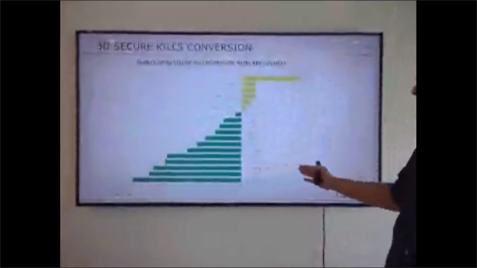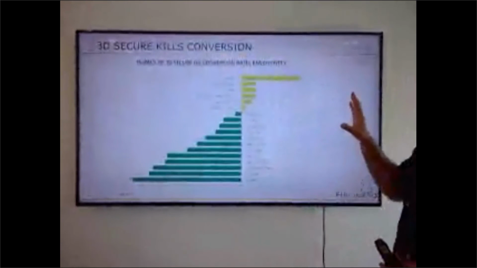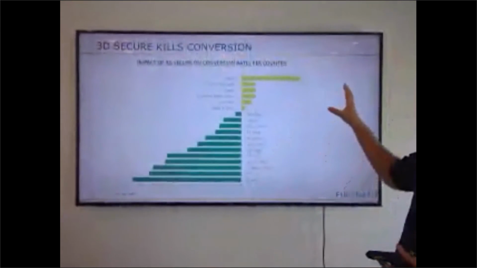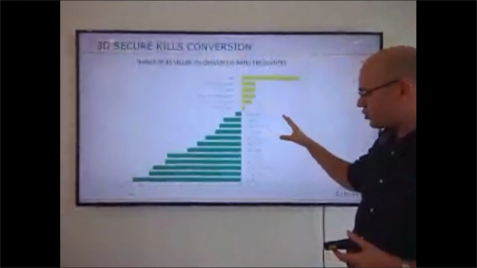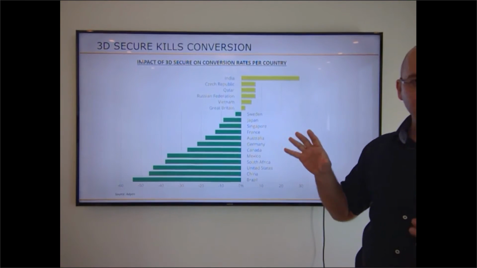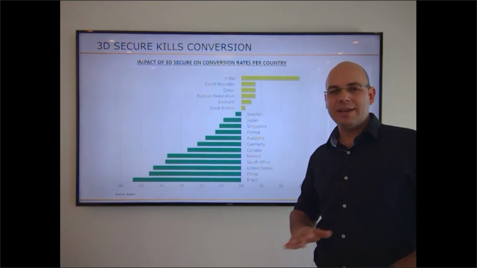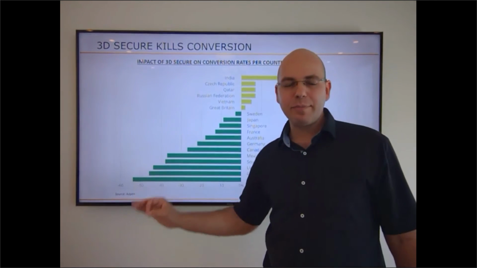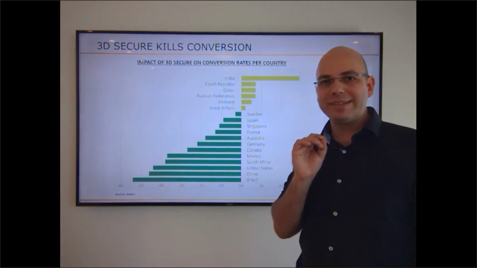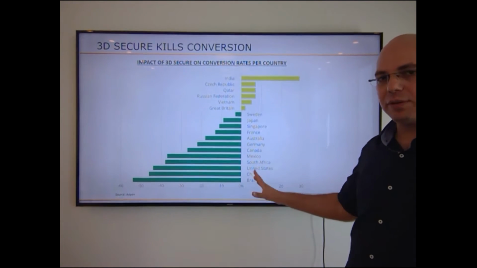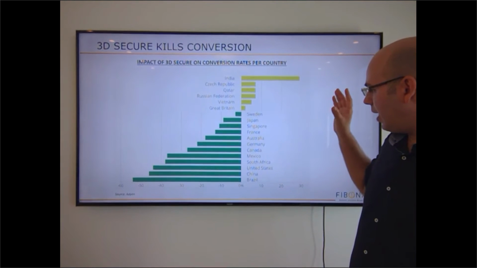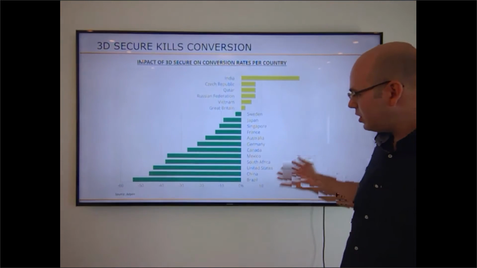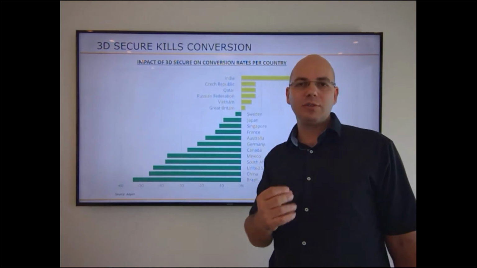Now you can see something very interesting here. This is how the use of 3D Secure affects conversion based on country. You can see certain countries in which using 3D Secure has an adverse, negative effect. For instance, look at Brazil: almost a 60% drop in sales conversion when using 3D Secure. Even in the US, where we've started to implement 3D Secure, look at the drop, almost a 50% drop in conversion.